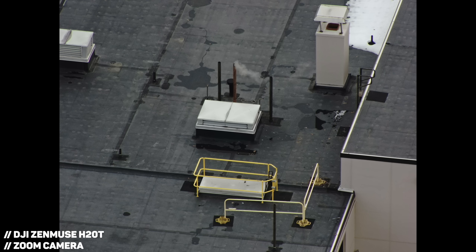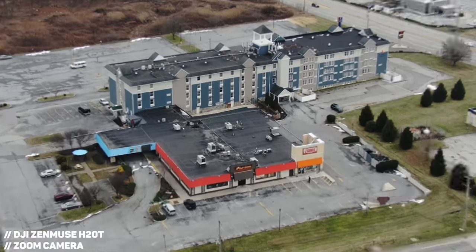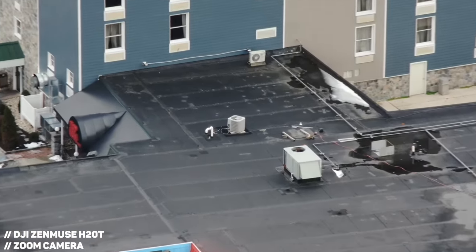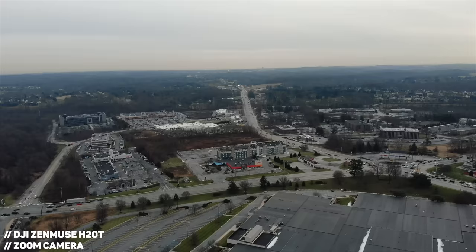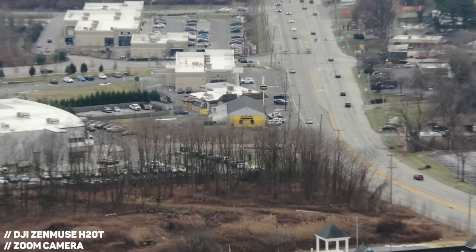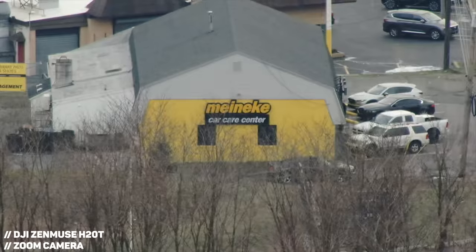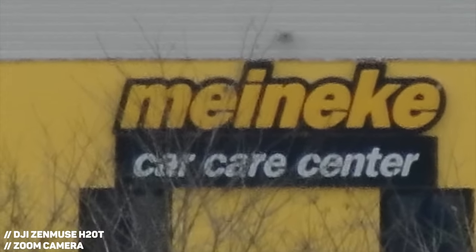Where resolution really matters is when focusing on a specific area of interest, and the powerful zoom of the secondary camera can achieve that — I'd actually consider this to be the main camera because of the specs it offers. It's a really great feeling using the zoom to capture fine details from a stationary position during aerial inspections, keeping the drone far away from the structure and mitigating the possibility of crashing. You can also use the zoom camera to identify subjects in a search and rescue mission. This camera has a hybrid zoom with most of the distance covered by optical zoom and a small amount of digital zoom added at the end — it's really impressive how much detail can be captured zooming all the way in 200 times. From half a mile away, I'm able to zoom in and read text on a sign.